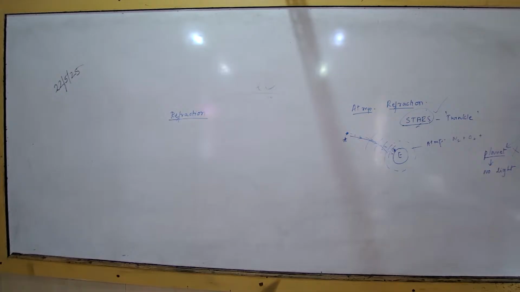Yes, continue. The star appears slightly higher than its actual position when viewed near the horizon. Further, this apparent position of the star is not stationary, but keeps on changing slightly, since the physical conditions of the Earth's atmosphere are not stationary, as was the case in the previous paragraph. Since the stars are very distant, they approximate a point-size source of light.